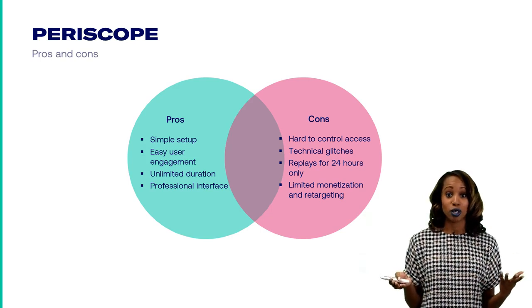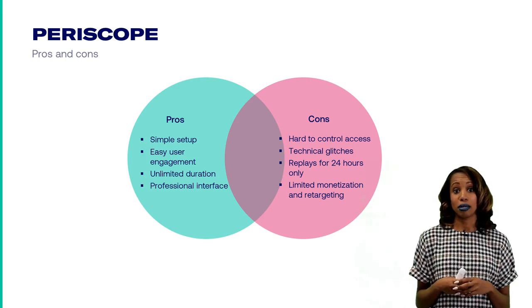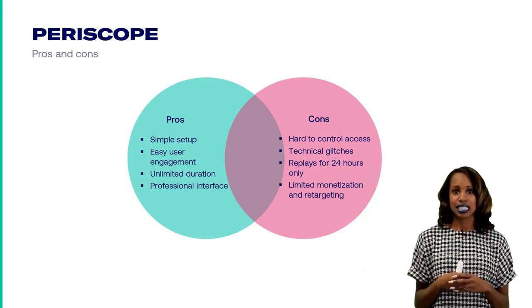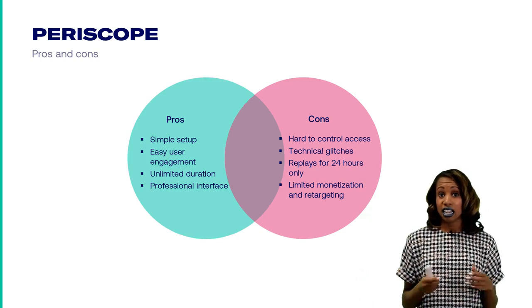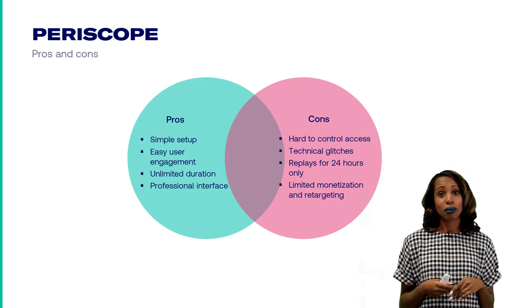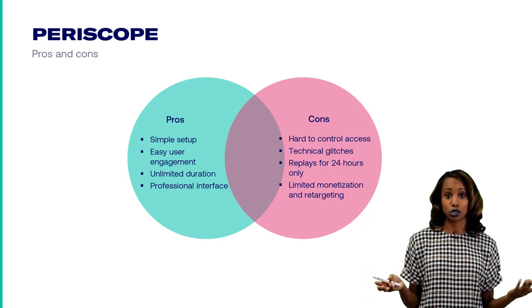On the flip side though, sharing direct Periscope links on Twitter exposes the stream to a larger audience and increases the potential for spam comments and trolls. The default viewing setting for Periscope is public, so this makes it very hard to control access to the stream.